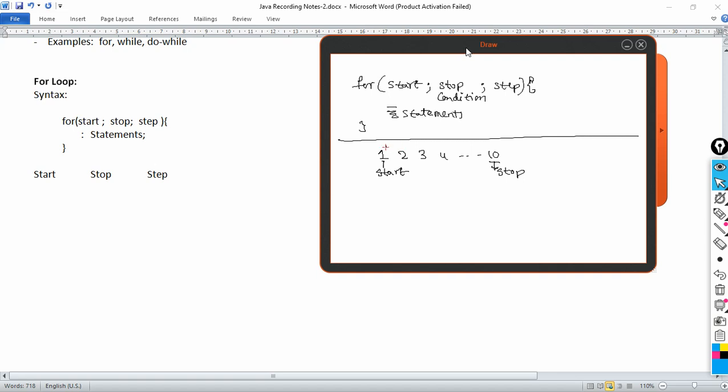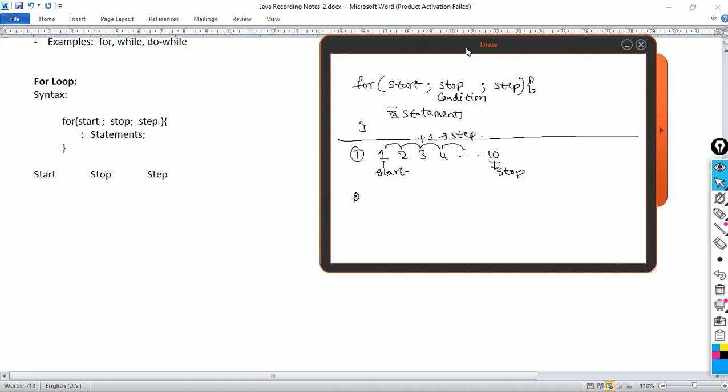And this is step 1, which is plus 1. See, 1 plus 1 is equal to 2, plus 1 is equal to 3. It is always incrementing by 1. That is why we call it step 1. This is the first one.